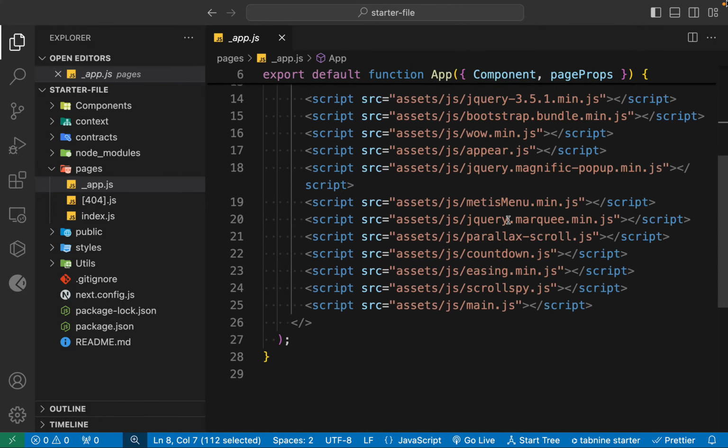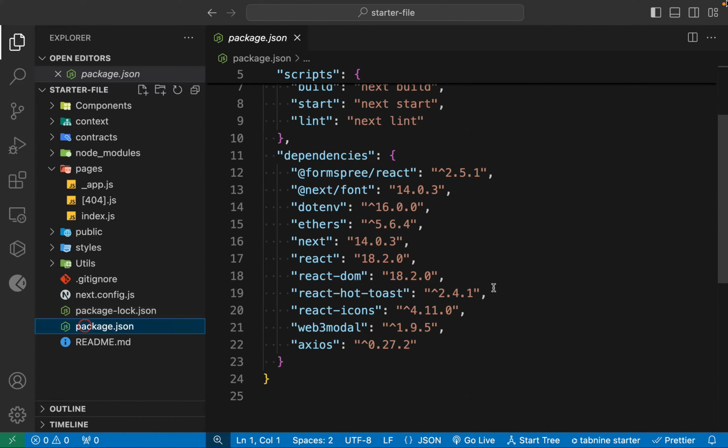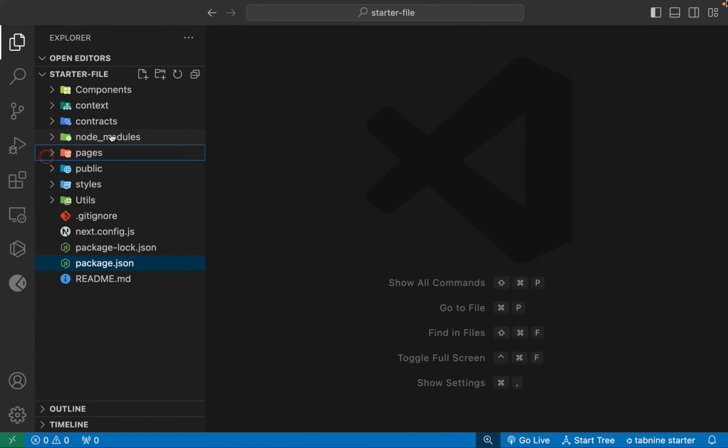Where we left off in the last video, everything's looking great. Now what I will do, I'll simply come back here in the package.json file, and here you can see all of these packages we are using and everything working absolutely fine. We have tested extensively in the last video. Now I'll simply close this one and come back here in the node modules, which I already installed. Now let's start the application.